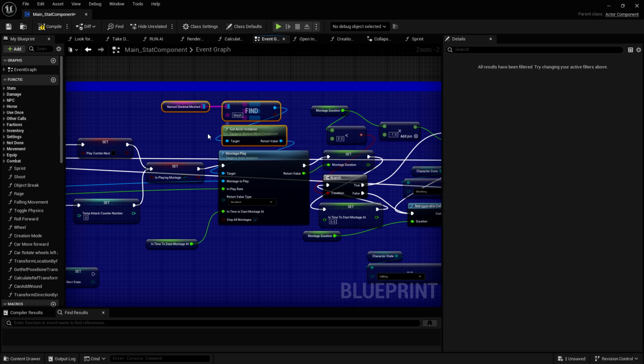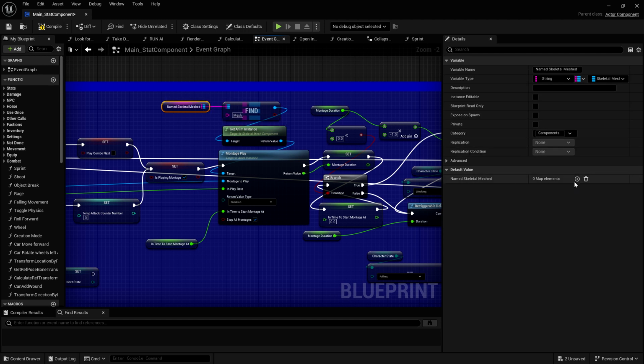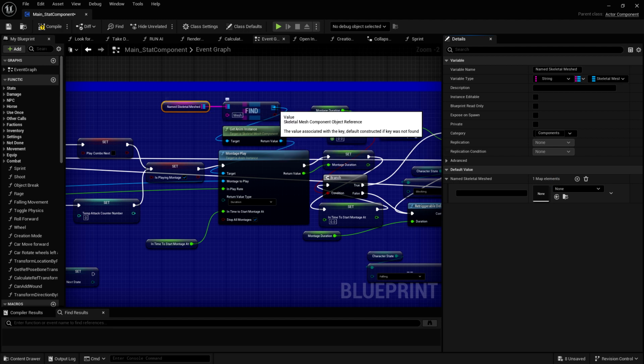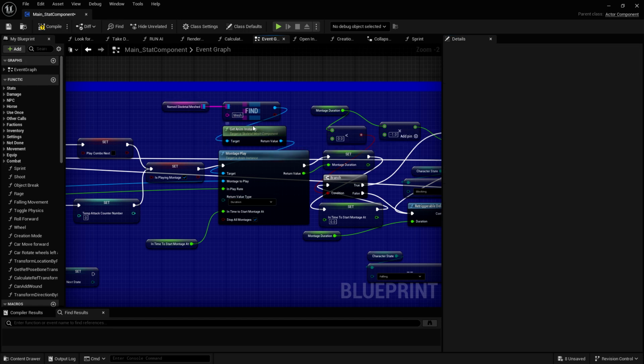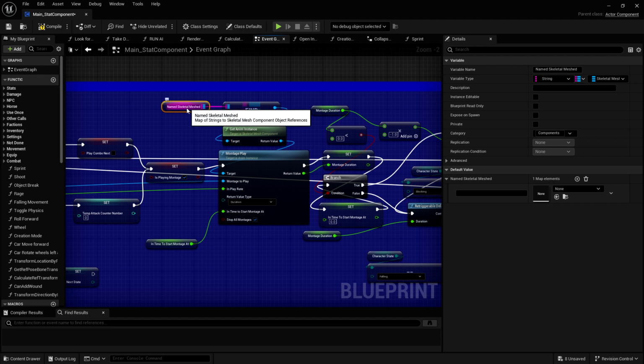This is my setup I have to summon my mesh. I keep all the body parts on a string, and then I connect them the same way that I set them up in the main variable before in my player. This just lets me have 10 meshes or 20 meshes connected under one variable.